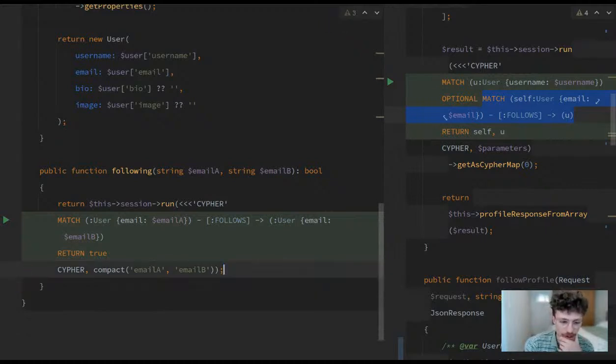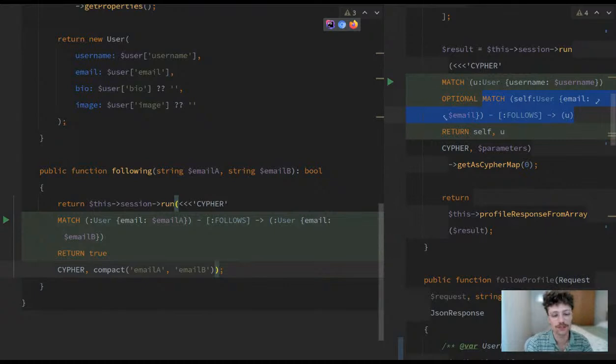It's very typical in PHP to use this compact function. So what we're doing is matching it, checking whether this user follows the other one. If it does, we'll have a match and we'll return something. If it doesn't, we will not return anything.